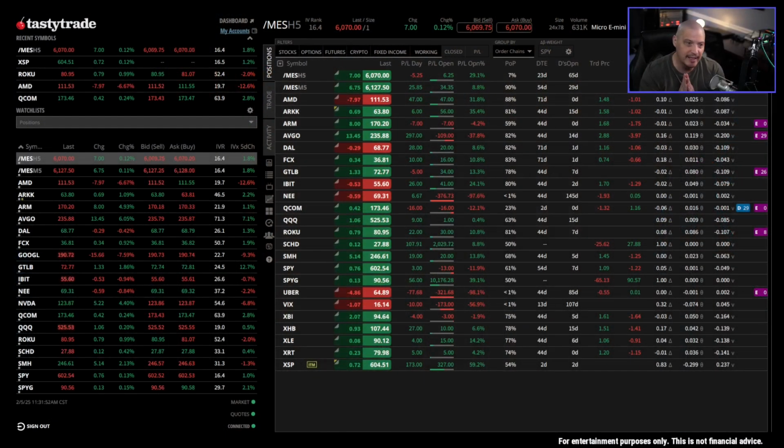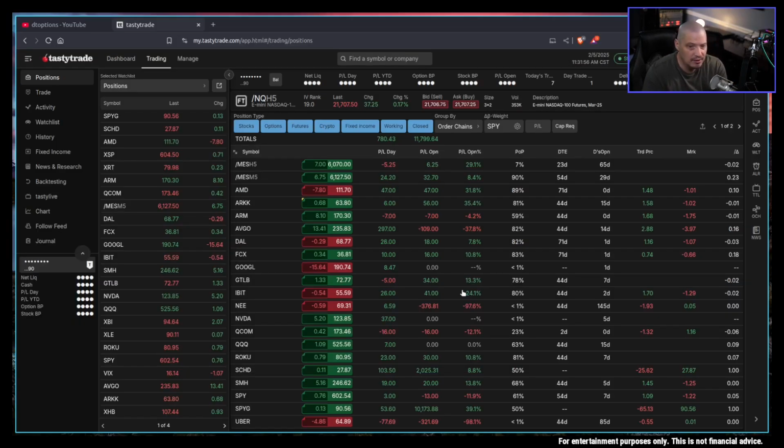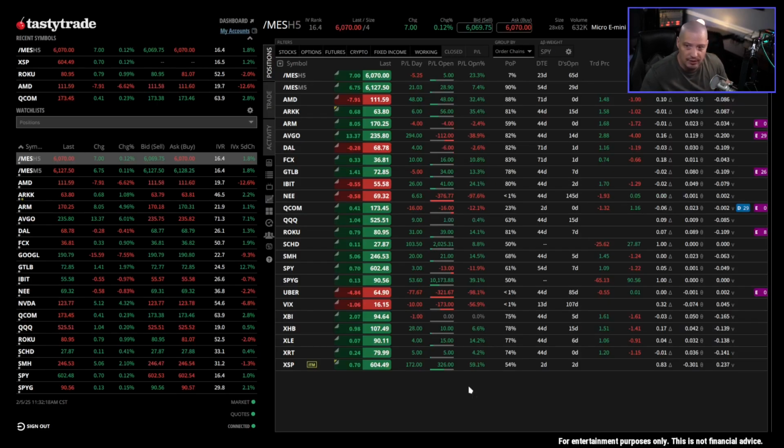So I have been using TastyTrade as my broker and my trading platform for a number of years, and TastyTrade is fantastic. They keep improving both the desktop client, which you're looking at here, as well as the web client. You can actually trade from your browser if you don't have the desktop client installed, or maybe you're trading from somebody else's computer, so you can't just download the desktop client and install it on somebody else's computer, but you can just log in through the web browser and trade through the TastyTrade web client, and it actually looks and functions very similar to the desktop client.